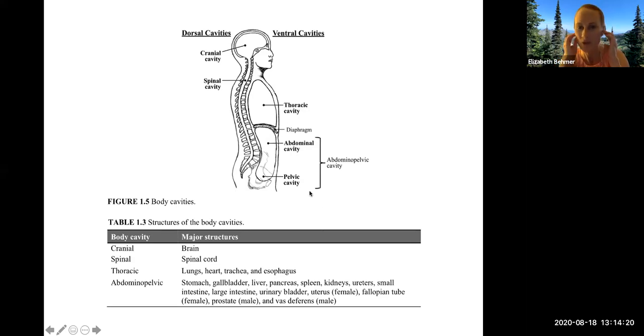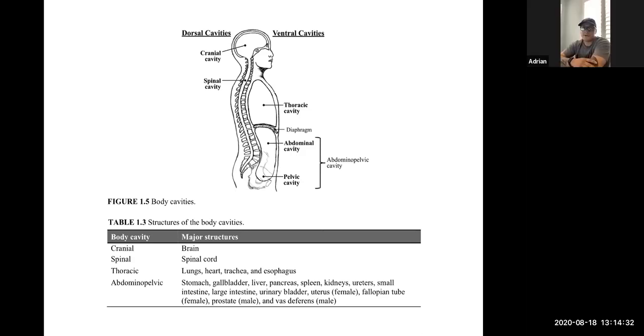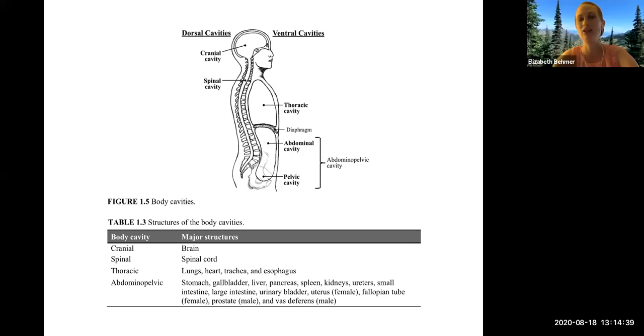So if I ask you a question here, how would you describe the abdominal cavity and the pelvic cavity using those directional terms? Can anyone give me an example? Abdominal cavity is superior to the pelvic cavity. Good. Did everyone ever understand that? The abdominal cavity is superior to the pelvic cavity, and the pelvic cavity is inferior to the abdominal cavity.